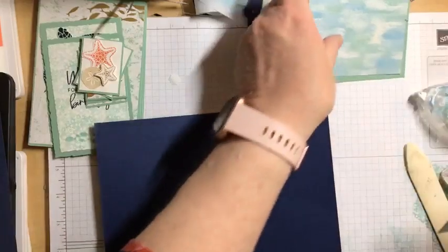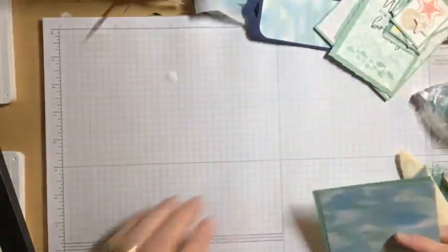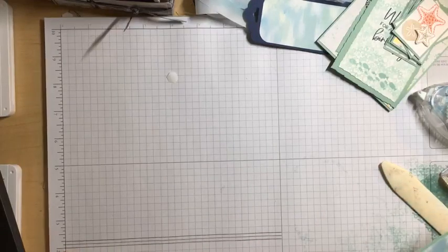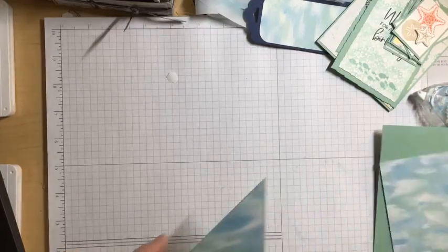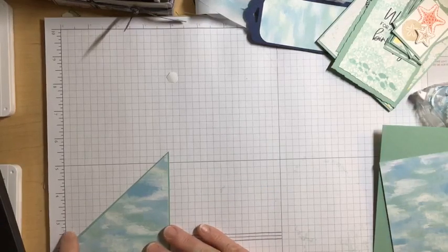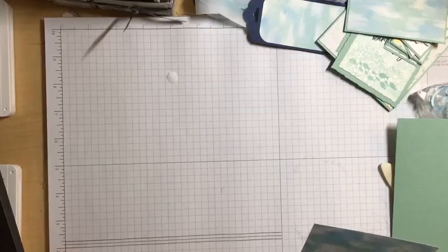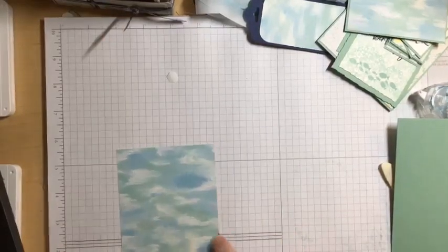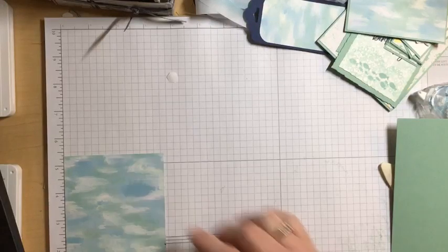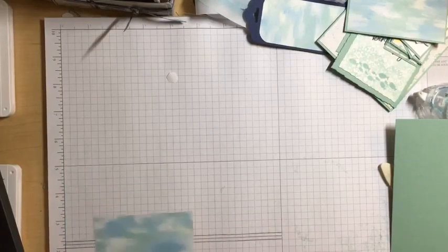So to do that, let me start with this. You may have noticed on my grid paper that I've drawn three lines in. What this measures, it shows me where I need to put my different points on my paper. On one side, I'm going to put it right up against the edge, but on the other side, it needs to go on this side. So my designer series paper needs to be marked at 2 inches. So here's 2 inches right here. I've already marked it. There's my line.